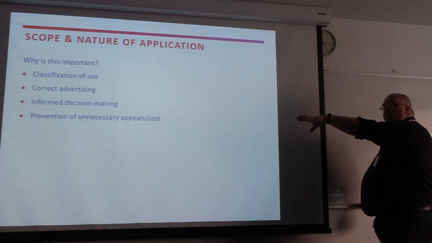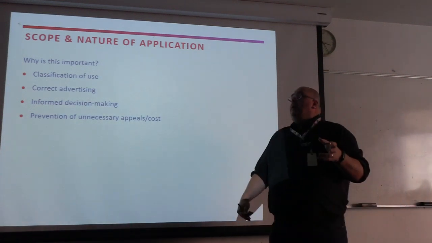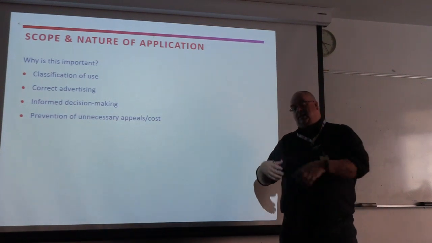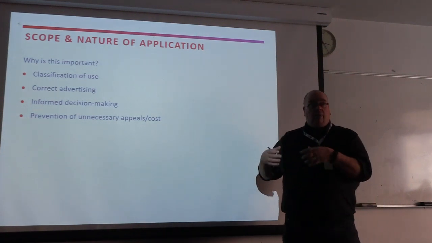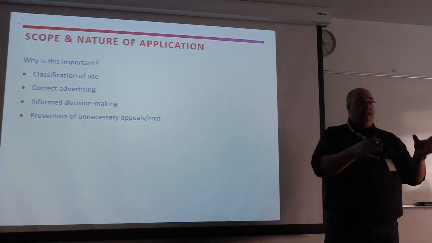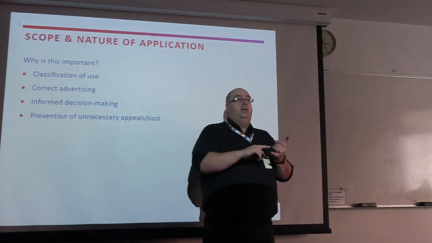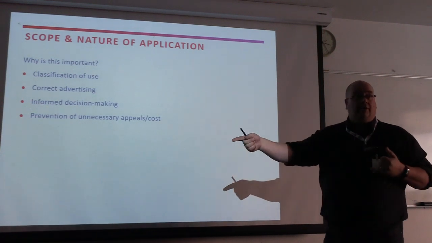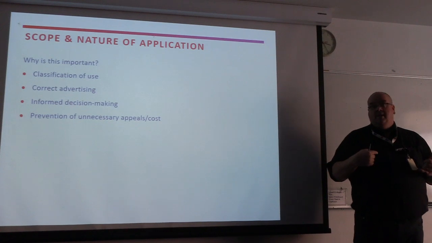Now, this is going back to some stuff we talked about last week. Why is it important to understand the scope and nature of an application? Last week we said it was so we can identify the relevant processes and the relevant things, the relevant documentation. From council's perspective, or the decision maker's perspective, I've got to make sure that I understand what it's classified under the scheme as. Not what the developer thinks it's classified as, what I think it's classified as.